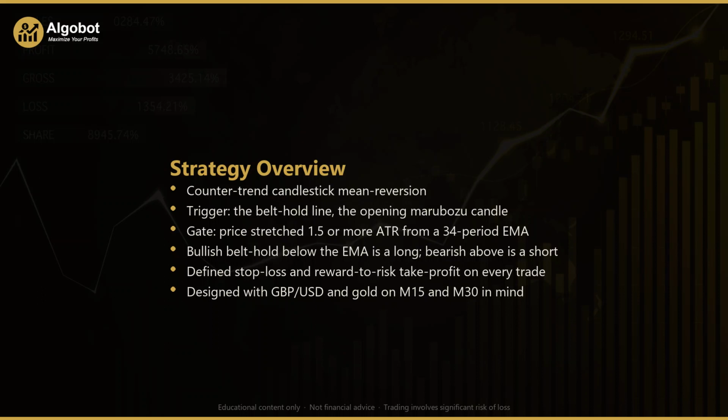The default design has pound sterling to US dollar and gold in mind on the 15 and 30-minute charts, but it reads every bar through the chart's own symbol and time frame, so it can be tested on any liquid market you choose. It's built for traders who are curious about candlestick logic and volatility-based filtering, and who want to study how a rules-based system fades an overextended move. Remember, this is educational information only, and it involves risk. Losses do occur, and nothing here is financial advice.